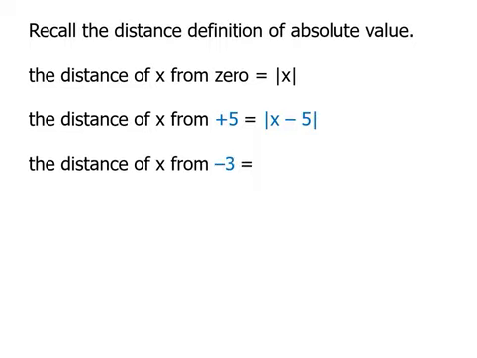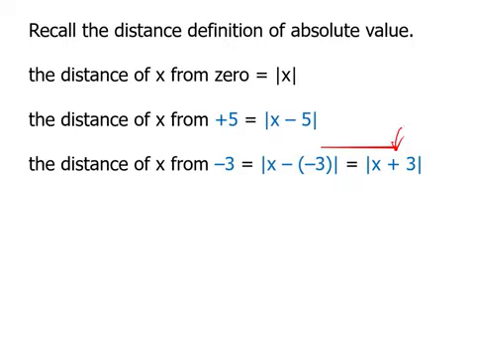Now suppose I want the distance from negative 3. Well, again, we would subtract. But here's the tricky thing. When I subtract a negative, it becomes positive. And so that's confusing to some people. They see this positive and they say, well, why is it that we get a positive when it's a negative we're concerned with? Well, it's because we're subtracting. And when we subtract x minus negative 3, we get x plus 3.